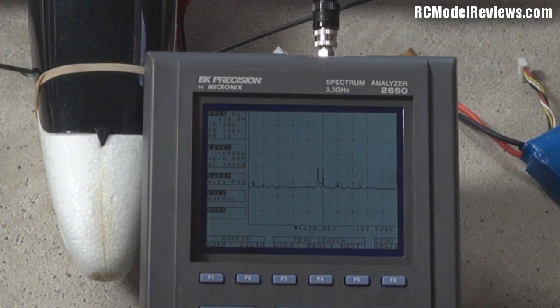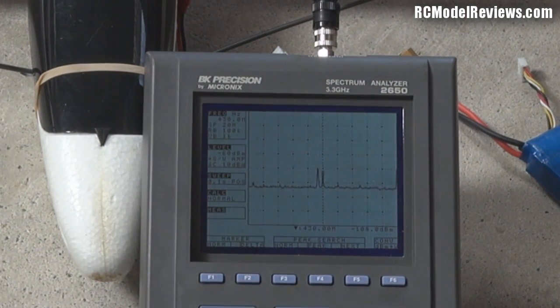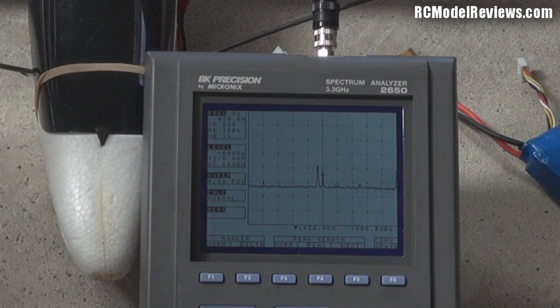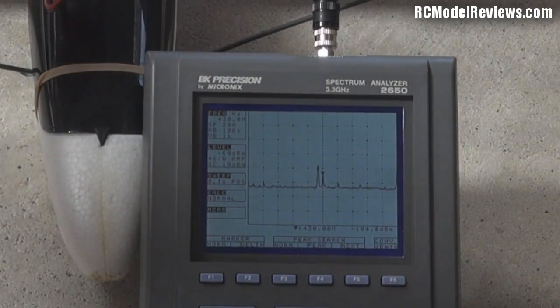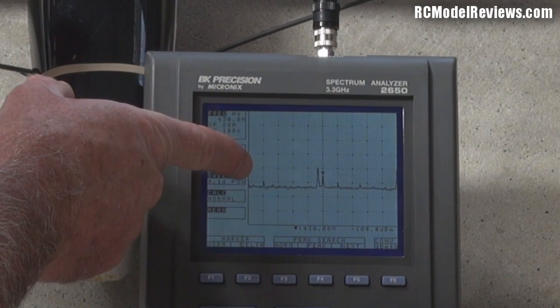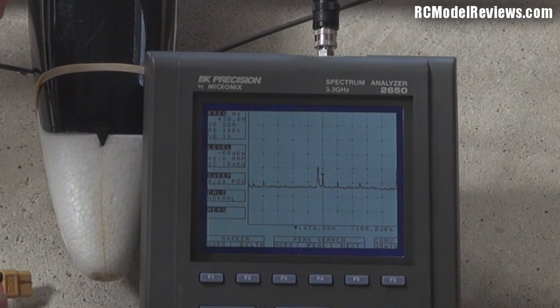There's another one at 430 MHz exactly, but the R/C Mile system hops around past 433, so they shouldn't be too much of an issue. Let's turn on the FPV backpack video system and see whether it really screws up the noise. I've got the sensitivity wound right up. The reference level at the top is minus 60 dB, so it goes down to minus 100, minus 110 decibels for this unit.